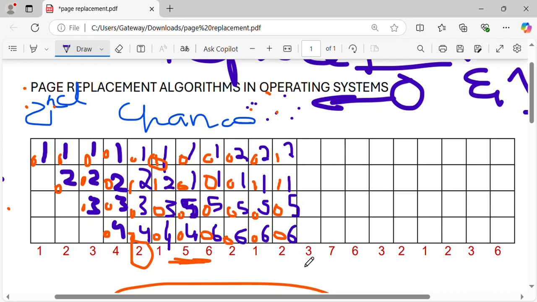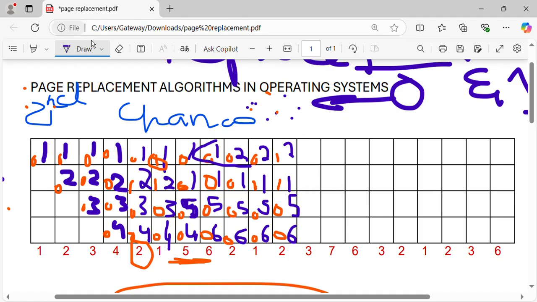Now 3 is not there, so we'll again check. For the recent one that we changed, I think it was for 1, which was already there, for 2, right? We changed 1 with 2, so now we're going to start with the second one because we have already changed this portion. We replaced 1 with 2, otherwise everything was the same. And now we're going to do the second bit.